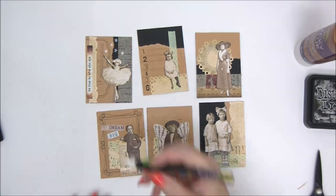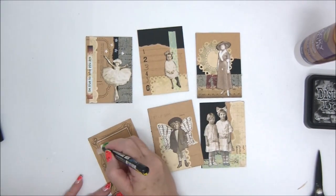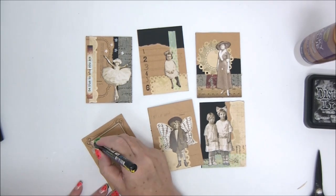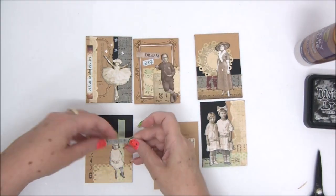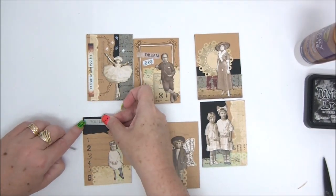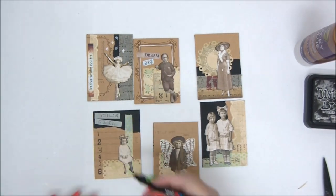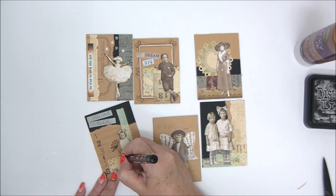So on the top where the girl is dancing, I've added some stars and dots. Here I'm going to color the frame white. Just small details that you add can make the card. Then, if the sticker with the quote is too long, I simply cut it in half or in cubes. Here, I'm going to draw some flowers.